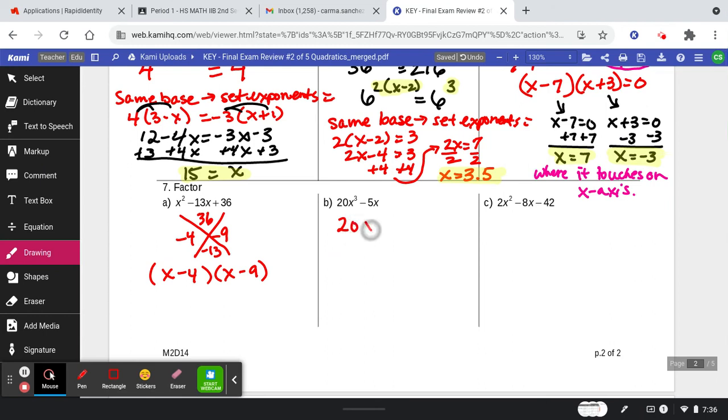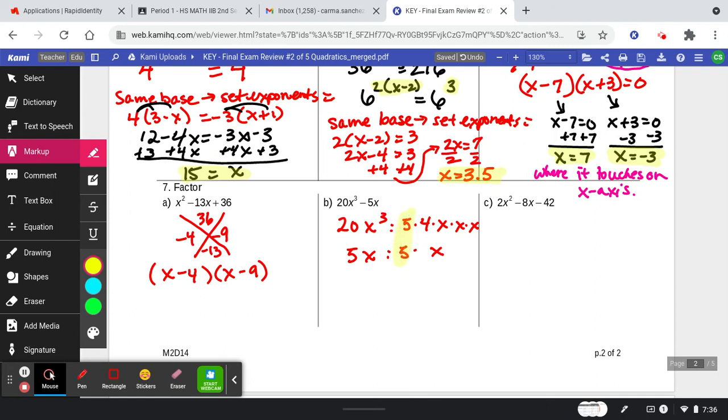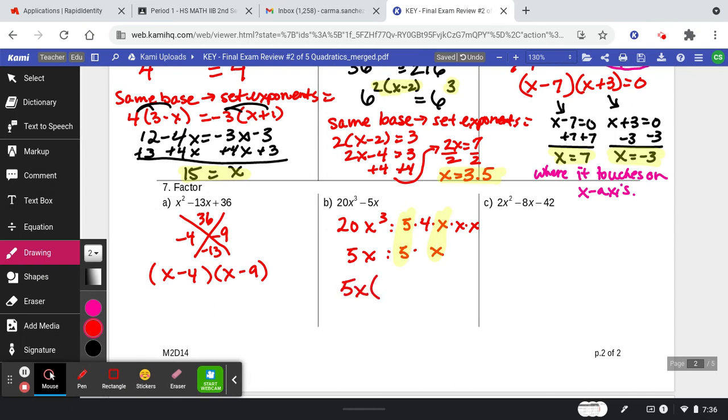Over here, this is greatest common factor, and I'm going to stretch this out. What times what equals 20x to the third? So I could say 5 times 4, or 5 times x. And then I say to myself, what is in common? And I see that there's a 5 in common and an x in common. So that's my greatest common factor out front. And then left behind is the 4x squared minus, since we used up this entire factor, we just hold that place with a 1, minus 1.